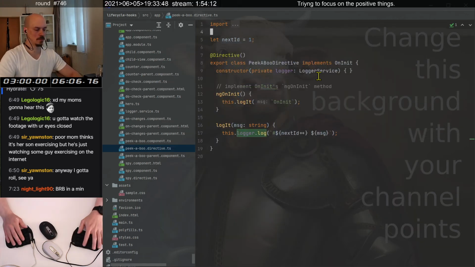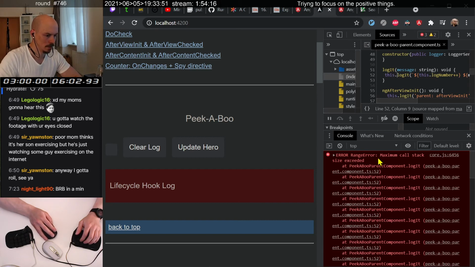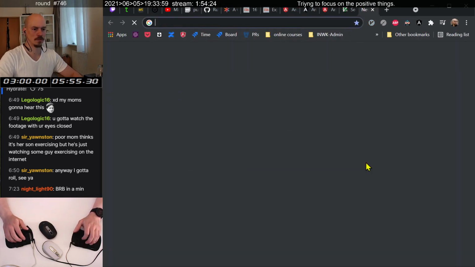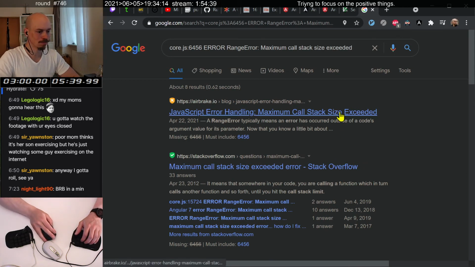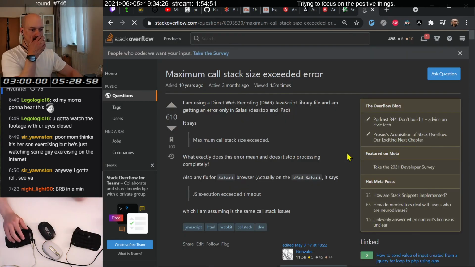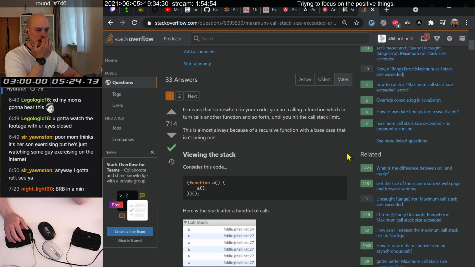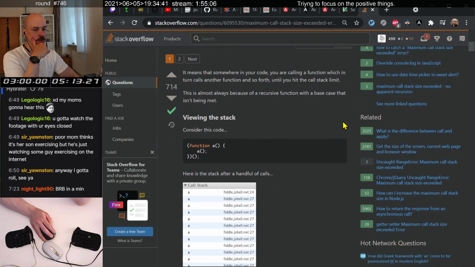Okay, but I would like to know what is happening in here. Why call stack size exceeded? Because a recursive function with a base that isn't being met.